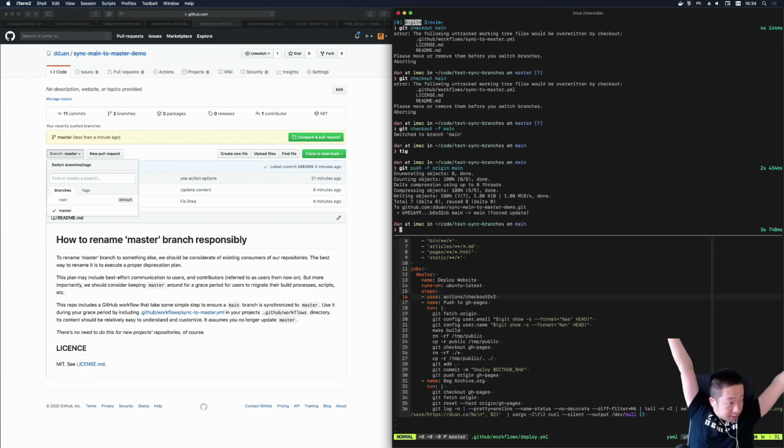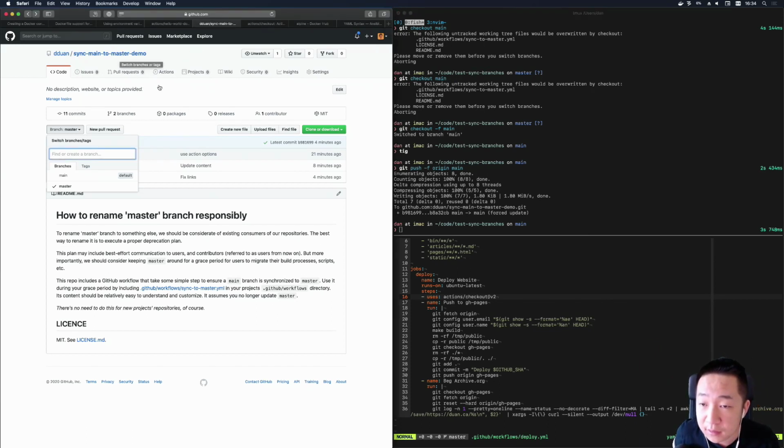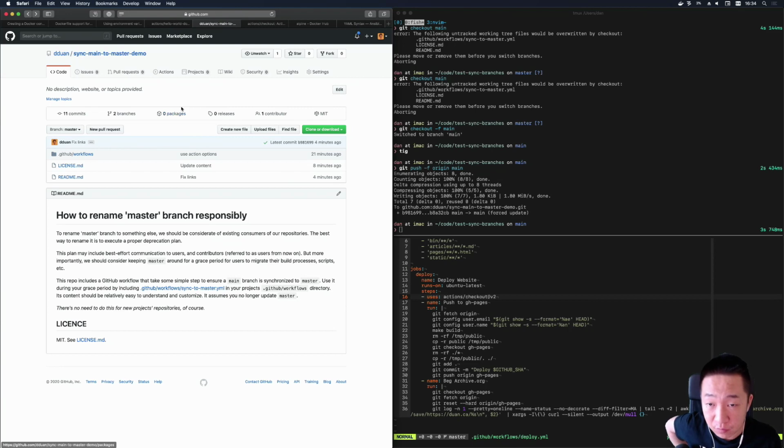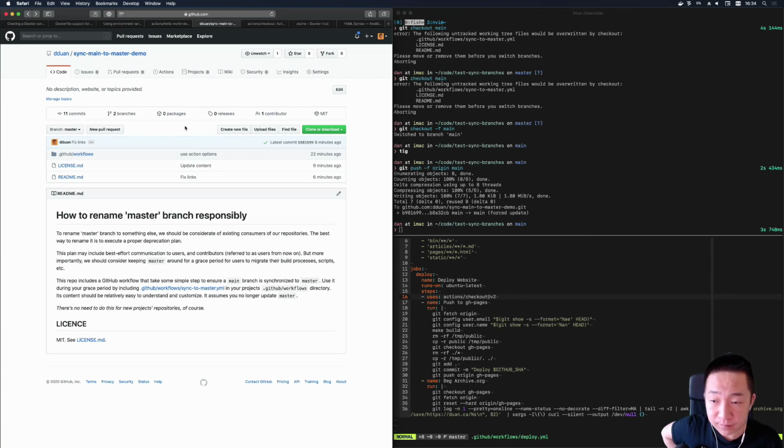Okay, that's good. Let's hope things work. This repo includes a GitHub workflow that takes samples, supposed to synchronize main to master.